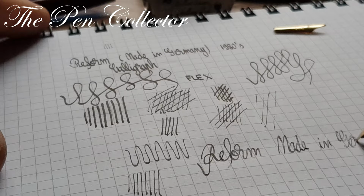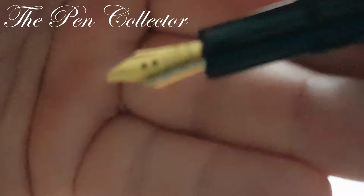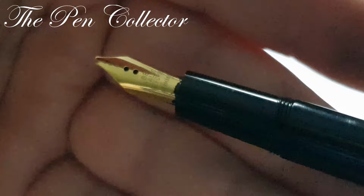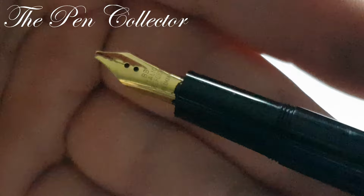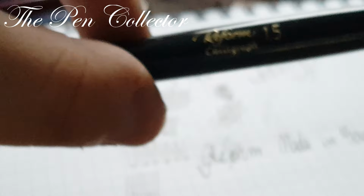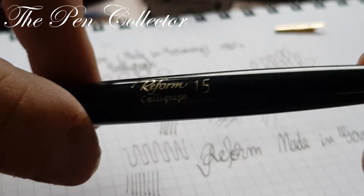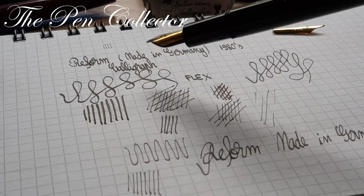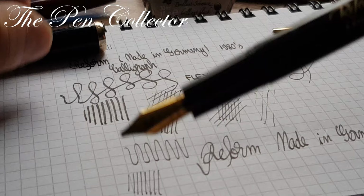I have to say that this is an incredible nib, guys, and I bought this fountain pen at an incredible price. I paid for it, including shipping, I believe $10? No, excuse me, $20, 20 American dollars, but it is worth every penny. It is a beautiful fountain pen with an incredible nib. You can see the flex, you can see the variation, and I must admit that this is the first time that I've used an italic nib, and I'm certainly impressed.